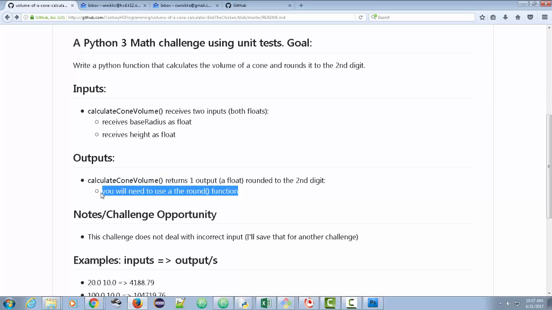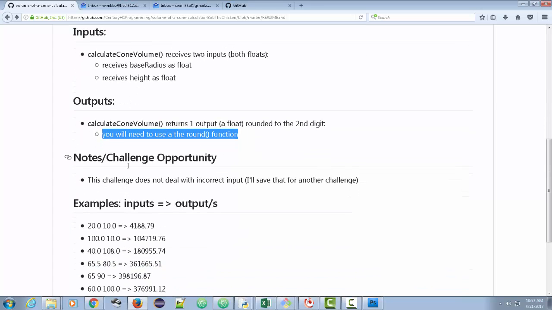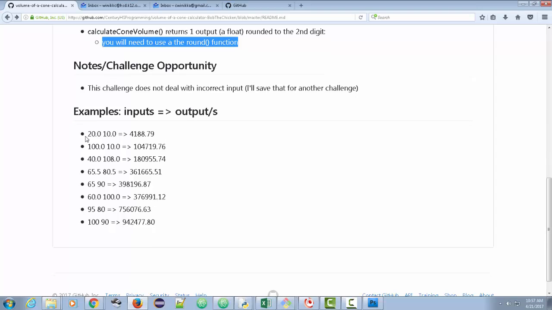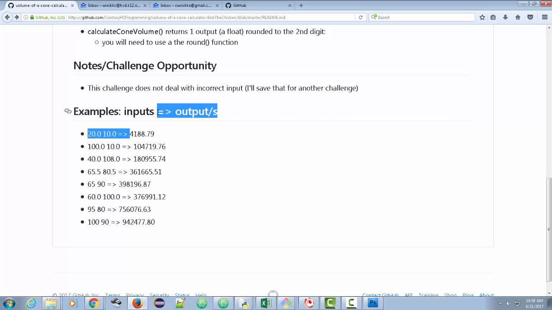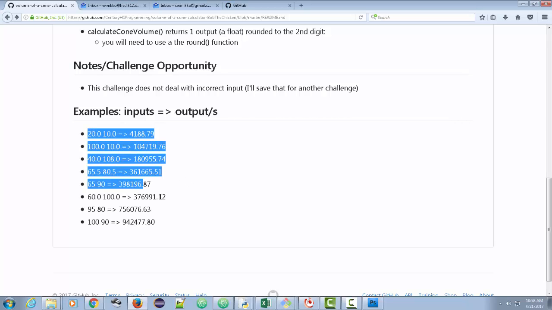You need the round function. And then there's some little notes on here. And then here is the example inputs and expected output. So one way you can test it is you can give it these two inputs on the function. If it returns this value, you got it right. So this is just for your information. But these are the actual test cases I'm going to run for your calculator. And if you meet all of these, then that meant you wrote it correctly. And you've met all expected output with that given input.